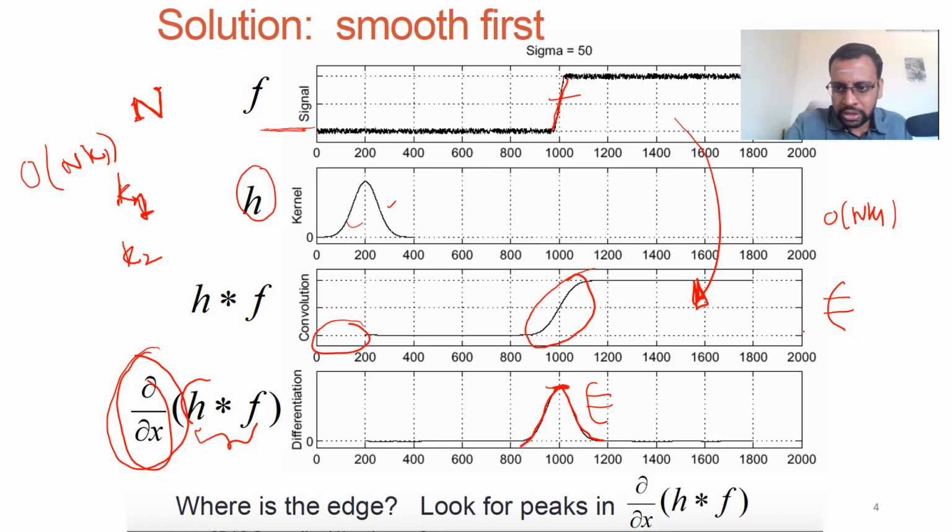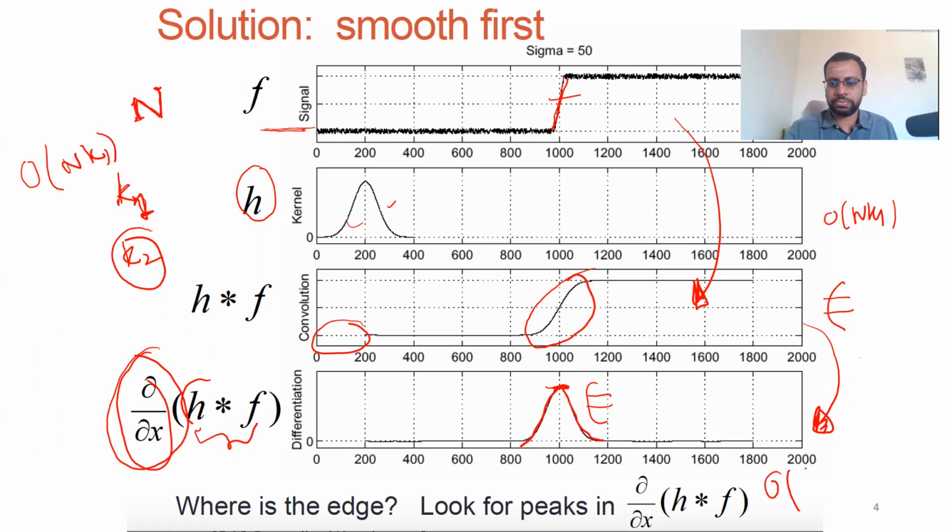Then from here to here, how many multiplications are required now? Given this, now I need to do a derivative of that. I need to compute it, depending on whether you are using a finite difference or a central difference. Assume that the size of your kernel is k2. From here to here, or overall now, you tell me, both put together.